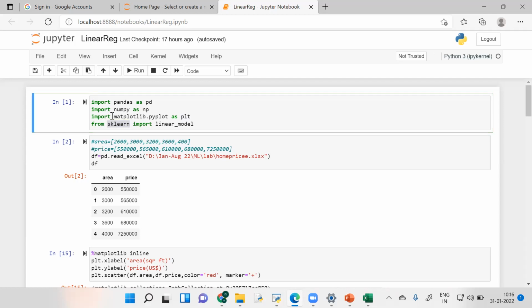import pandas means I have imported everything from pandas. Import numpy means I have imported the whole NumPy module. Import matplotlib.pyplot means I have imported this whole submodule. But sklearn is a huge library. From sklearn, there are so many models that you can use: linear model, classification models, decision trees. But I am not importing all of them because I have to use only the linear model. So from sklearn, import linear_model. Now students, this is not something you can give your own name. It is fixed. The name of the model is linear_model.